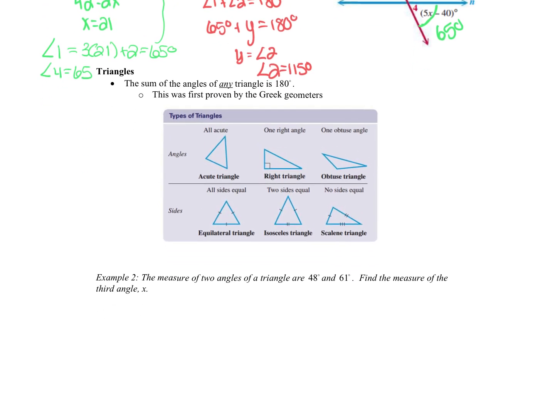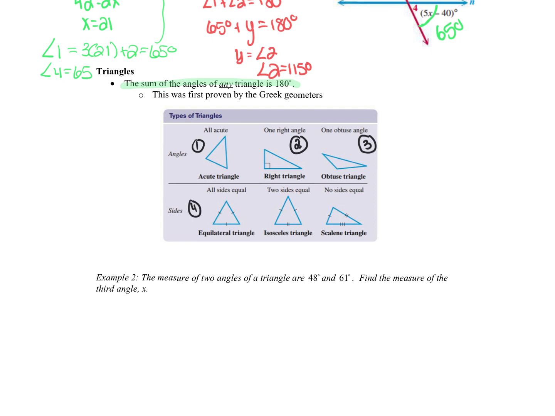So now we have some special triangles to look at. First of all, I hope that you remember that the sum of all the interior angles on a triangle is 180 degrees. And so then we have these different kinds of triangles. Number 1 right here is an acute triangle. It means all the angles inside the triangle have acute values less than 90 but bigger than 0. A right triangle has exactly one right angle. An obtuse triangle has one obtuse angle inside of it.